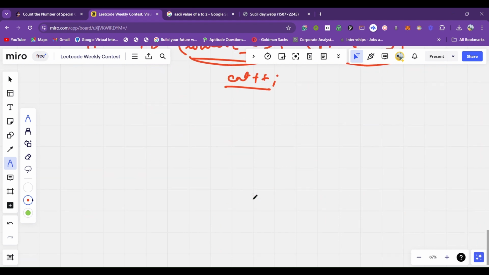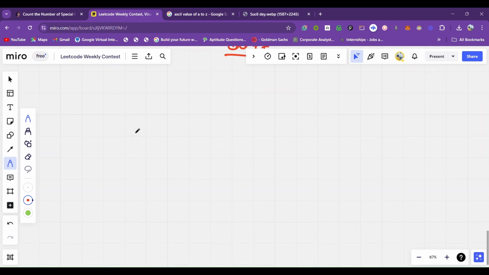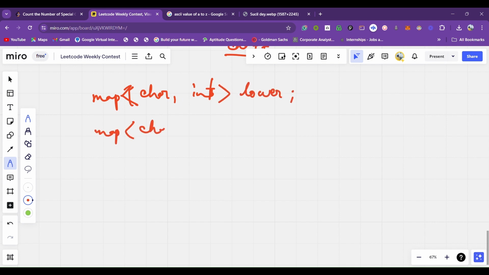So we will simply declare two maps, one named lower and the other named upper. In lower we store the last index of the corresponding lowercase character, and in upper we store the first occurrence of the corresponding uppercase character.